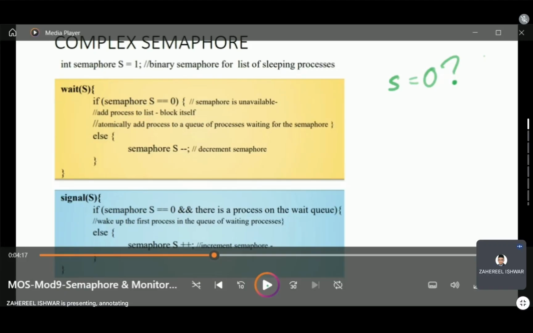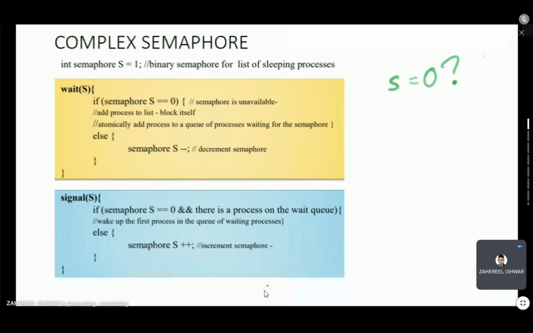Okay, let's proceed with my video. Else, if no other process is waiting for that particular semaphore, then we simply increment the semaphore, so that when another process that comes in later needs to use that critical section, it will issue wait, and then it will see the positive value, and it can access the semaphore. It can access the critical section.